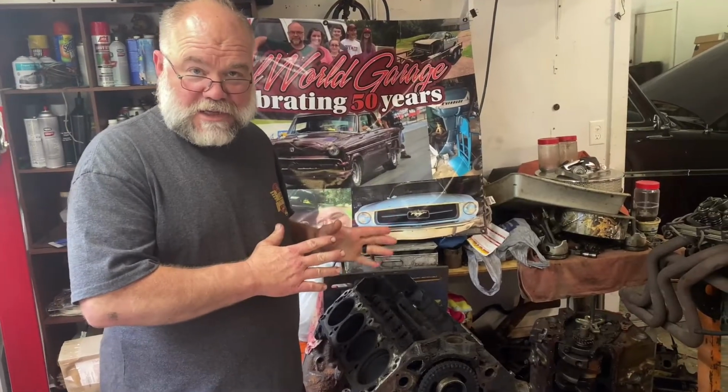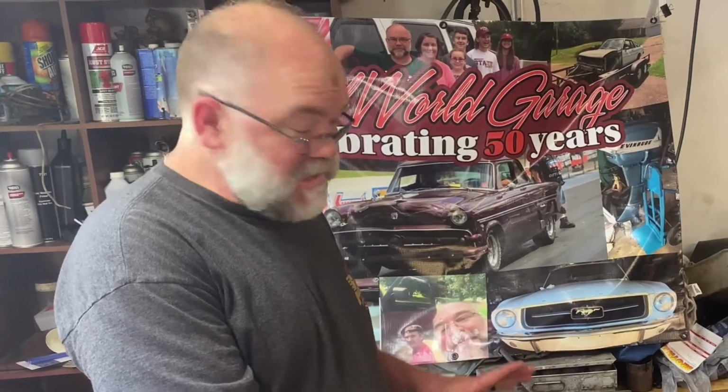Alright, so one of the things, I don't know if I said this or not, but this is as it was built in 1964. This engine, to my knowledge, has not been taken apart. So all of the accumulation has built up since 1964. Over on the engine stand, I have another 1964 engine, but it's a Chevrolet 327. It has been rebuilt. Not exactly sure how many miles are on it, but we do know that it has been used some. But let's walk over here and we'll take a look and see what it looks like.